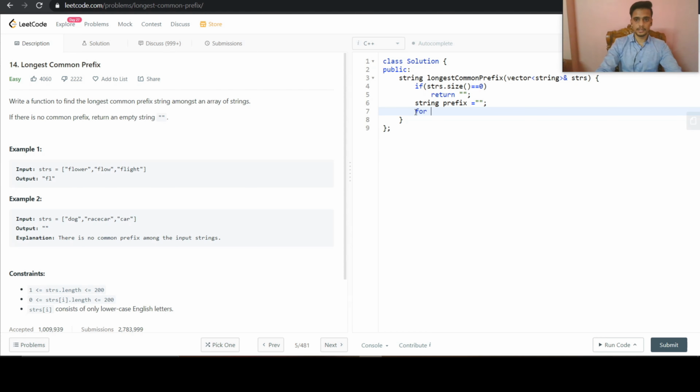So I will write here a loop: for int i is equal to 0, i less than strs.size, sorry, strs[0].length, and then i plus plus.